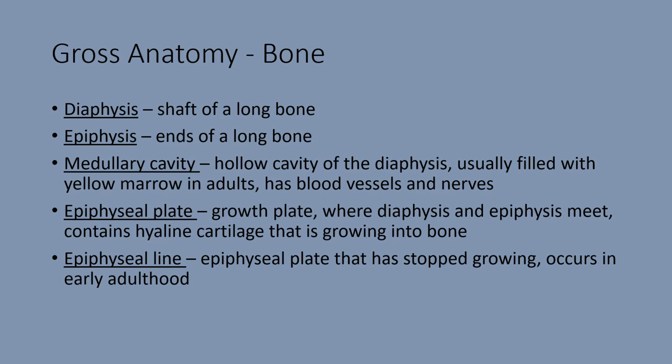Now, with your long bones, oftentimes you're talking about the bones in your arms and your legs, and so there's going to be a proximal end and a distal end. Once again, see how these terms come back. So the proximal end, remember, is going to be the point closest to the point of attachment to the torso, to the rest of the body. The distal end is going to be the far end. So you may see on diagrams or hear someone talk about the distal epiphysis. Well, that would be the end of the long bone that's farthest away from the point of attachment.